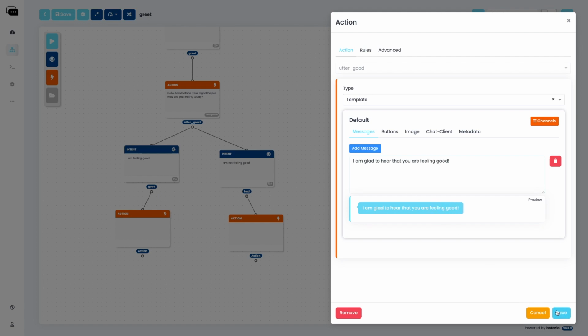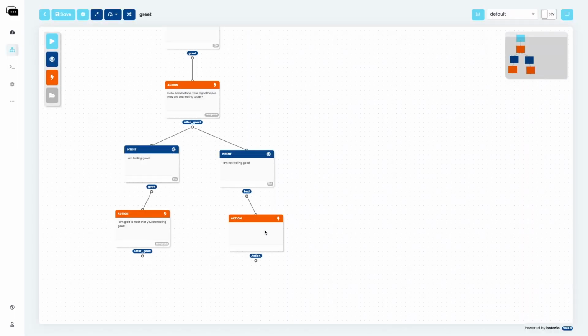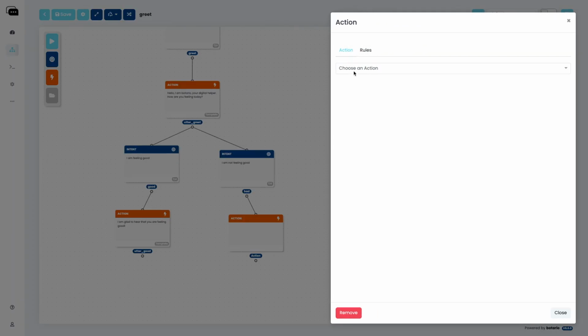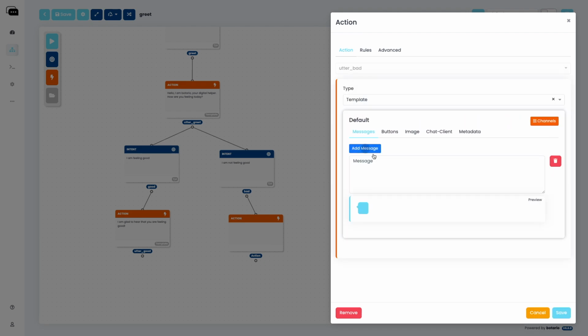We can save this. And in the case of the bad mood, let's maybe give the user something to cheer him up. And again, we add a template and a message. And we say, oh no, here is something to cheer you up. And then we provide an image link. This is being copied from any website of your choice.